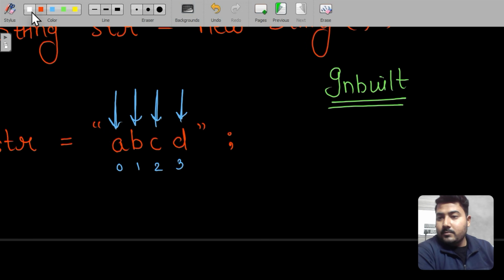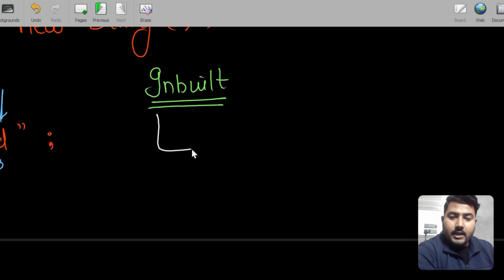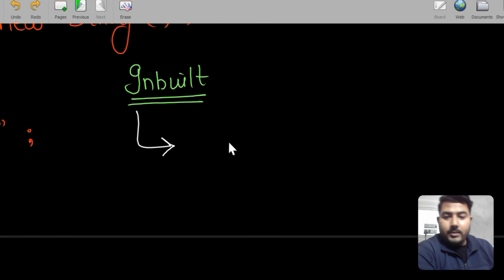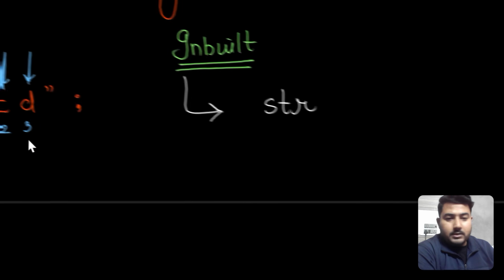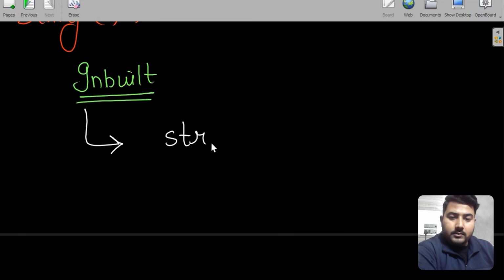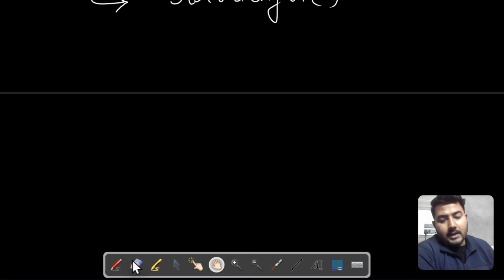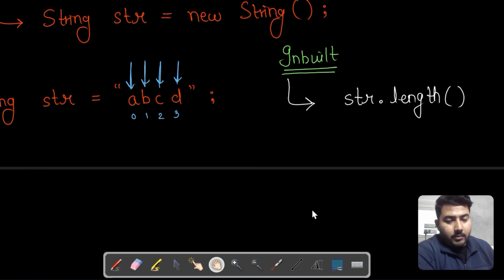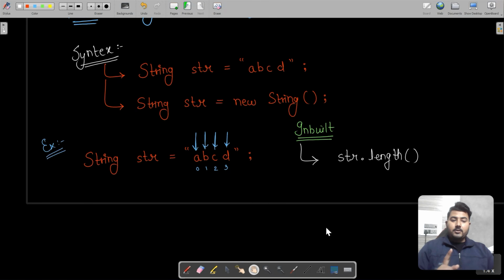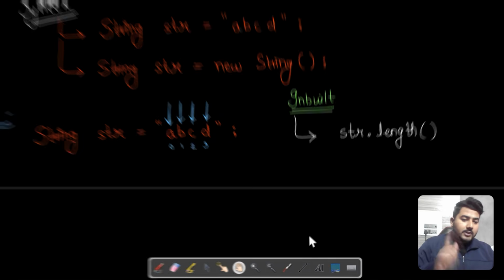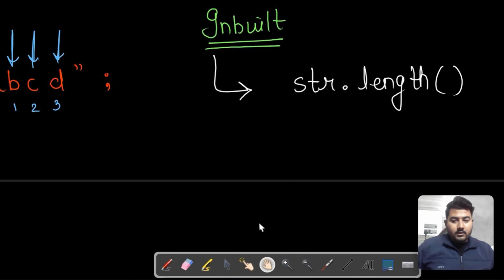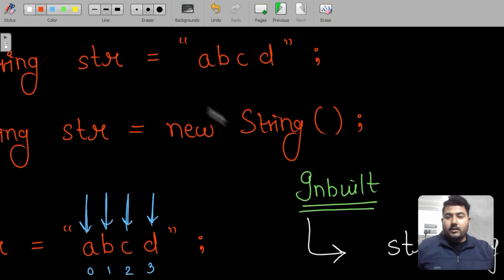That means if I want to know what is the size of my string, I have to simply mention the name of my string, which in this case is going to be simply str, and then with a dot, I can simply mention length, same as array, but here we are going to have a parenthesis as well, which is going to return us a number. This inbuilt function will always return us a number, which is going to mention the size of our string. Can someone tell me what it will return in this case?